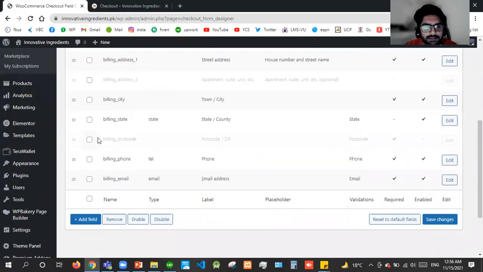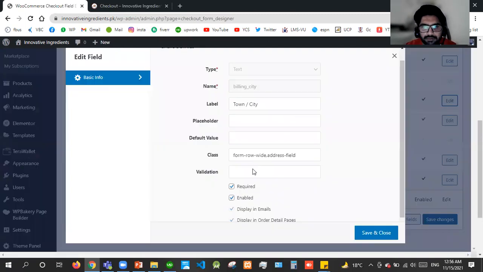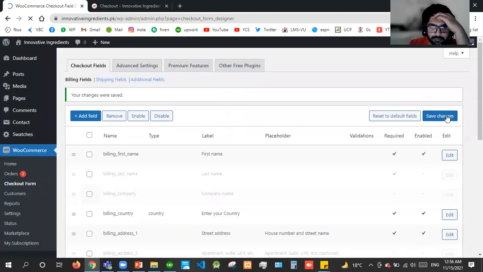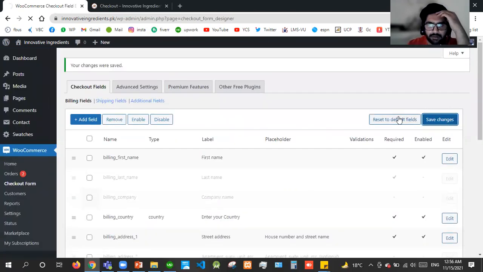So what else should we do? Default value, it must have the default value. Then I'll save changes.